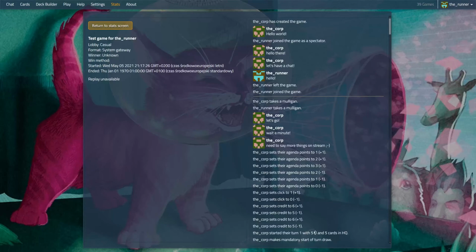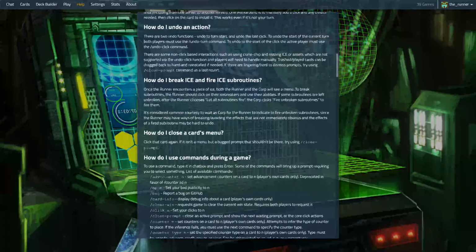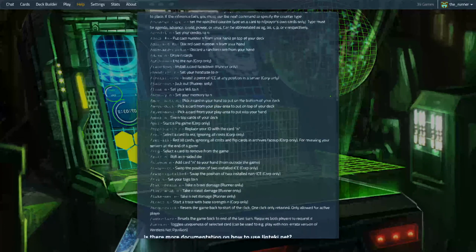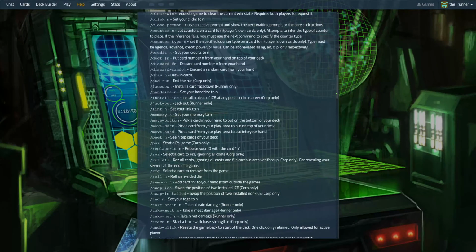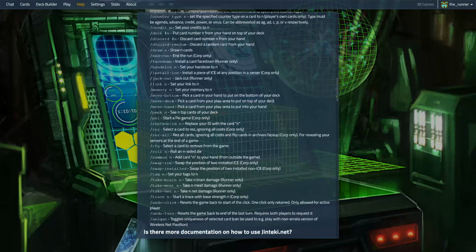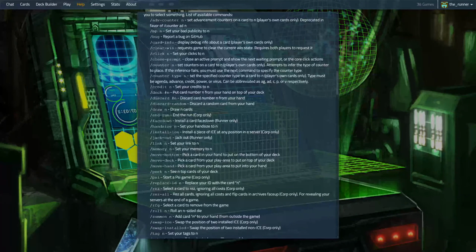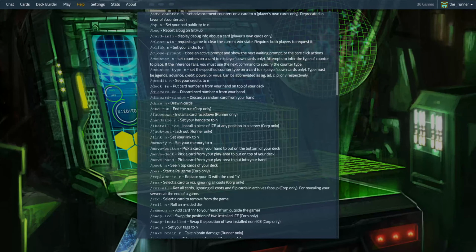I did not use certain commands from the help panel to show you other things because they're just not necessarily useful for you at this moment. But generally with those special commands, you can do more or less everything that you would be able to do at the table, okay? So it's important that they do exist, and hopefully you will not have to use them, but they do exist.